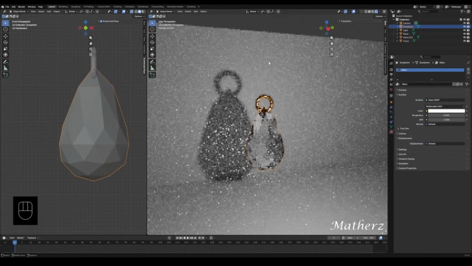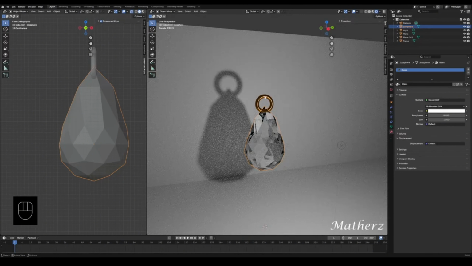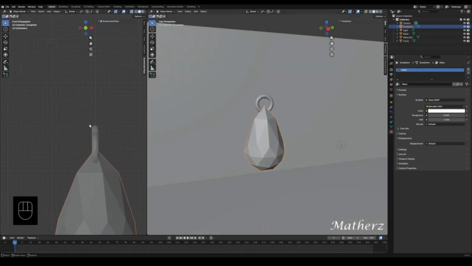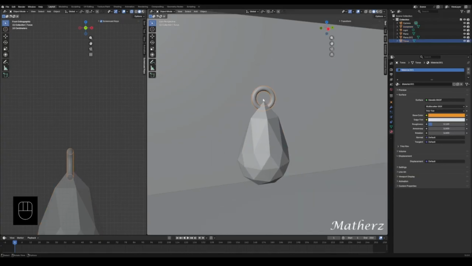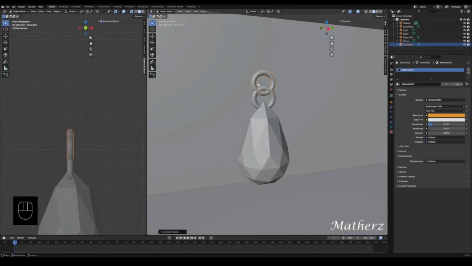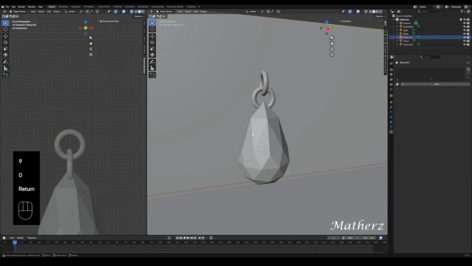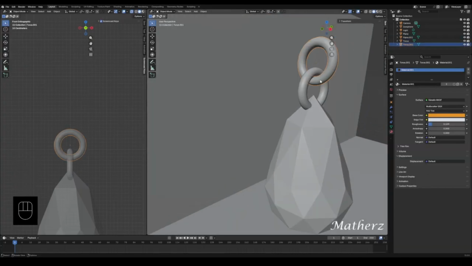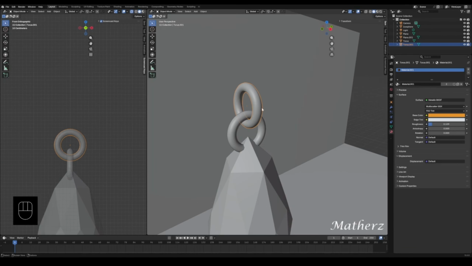So, once we've got this right here, what we can now start to do is make a little chain going upwards. So I'm just going to take it off render real quick. And this is the point where you can see sideways as to how this is going to work. So let's take the initial loop right here. We're going to go Shift D, bring this up. And what I'm going to do, let's go R for rotate, and you want to rotate up against the Z axis, we're going to go 90, just as such, and we're going to make these loops just a little bit smaller. Now these might be a little bit thicker, but if we make them slightly smaller, they should be pretty cool.